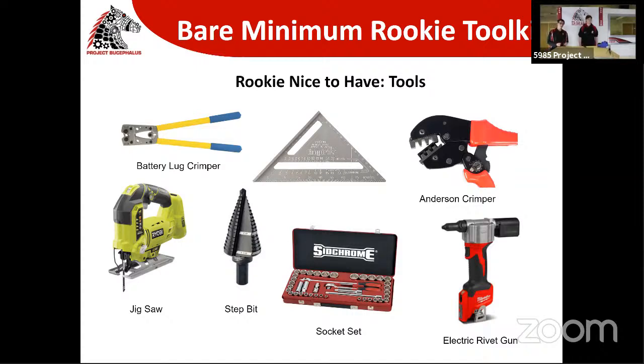Next thing on there, the socket set. Although they aren't a necessity for tightening nuts and bolts together, they do make it a lot easier on your hands because they have a ratcheting feature which allows you to just move back and forth instead of having to turn one end constantly. As Isaac mentioned earlier, the electric rivet gun is on there. It makes it so much easier to do any type of rivet. It's literally just a press of a button. You don't need to put any real effort into it, and it takes a fraction of the time as well.